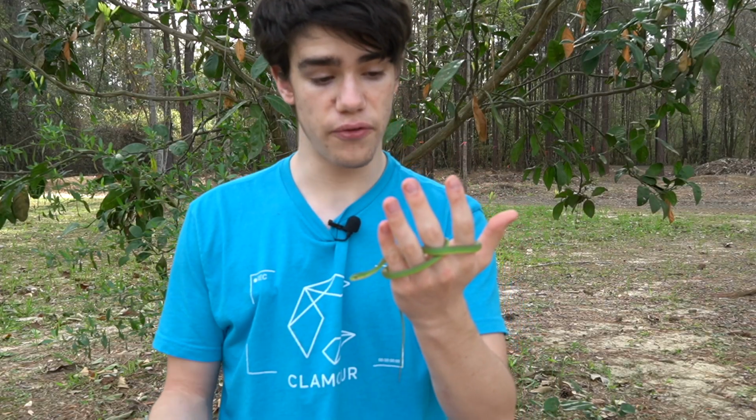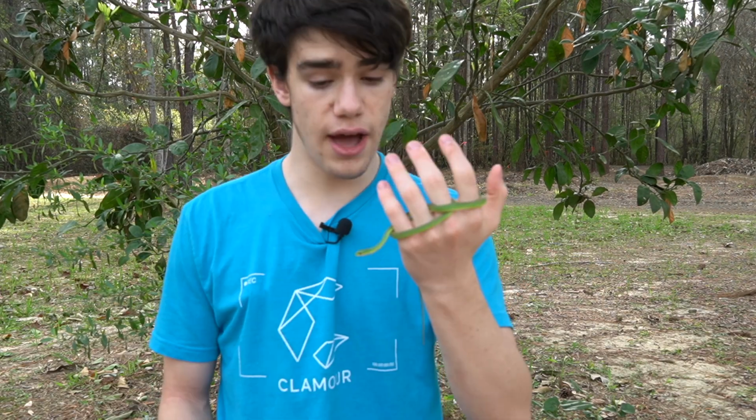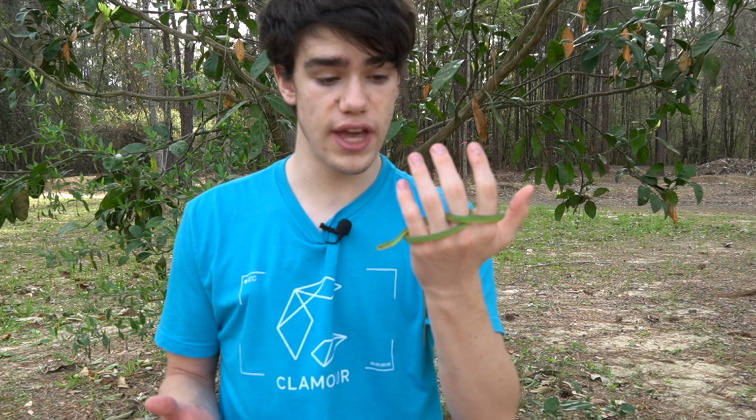They actually are an extremely vital part of this ecosystem. Their favorite thing to eat is invertebrates, which is basically like insects and bugs and stuff like that, especially like katydids. However, we weren't seeing very many bugs last night. All we were seeing was baby sleeping anoles, and I'm thinking there's a possibility that these guys are actually out there eating those too.